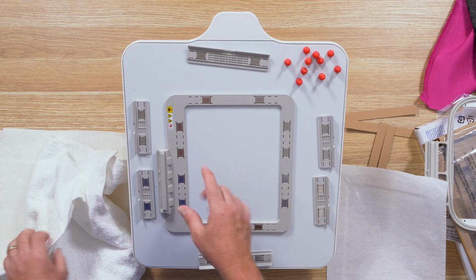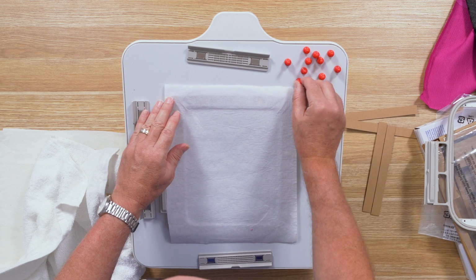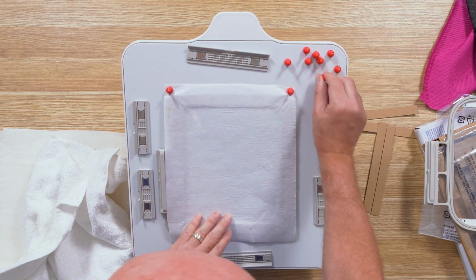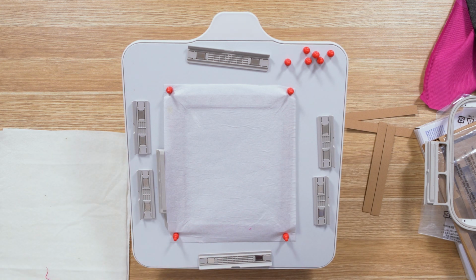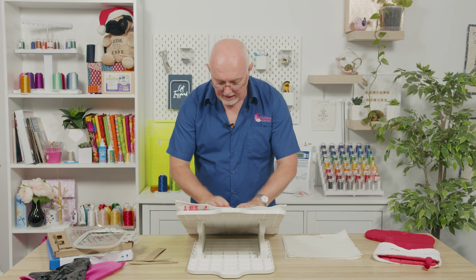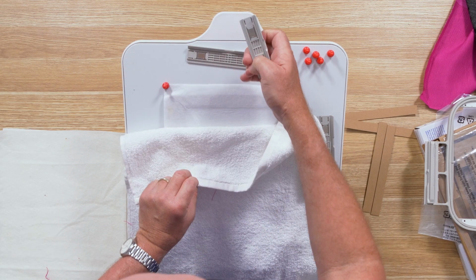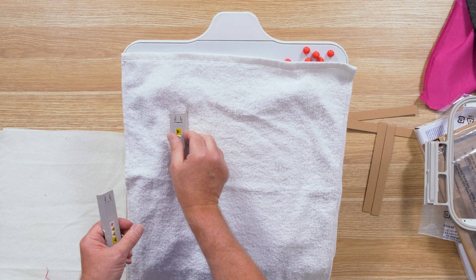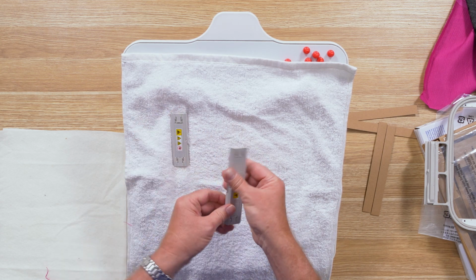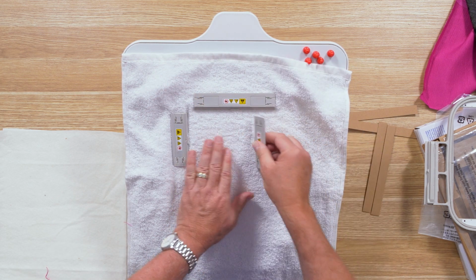So I would use a wash away normally with a towel. In this case I've just got a bit of cut away, but I'm just going to pop that there. Generally I would use a wash away, but again, hooping a towel, you can also damage towels when you're hooping, but with the magnetic hoops we just need to pop that up there. I'm going to pop that one in there. You'll see it grips beautifully. There's a lot of grip on those magnets. They're very strong. And we'll come across there.